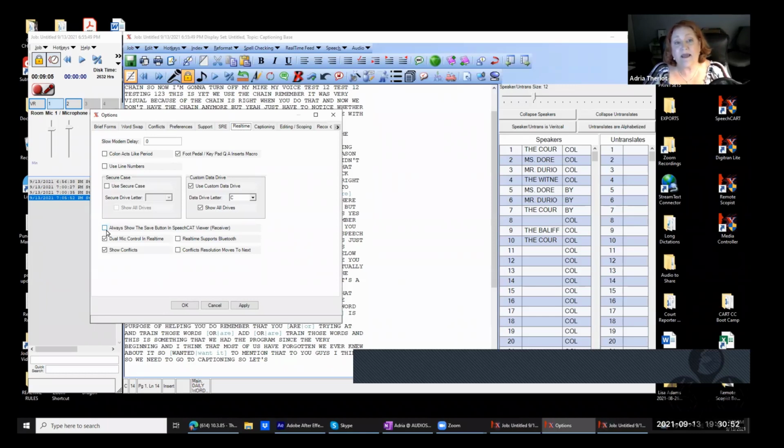So I leave it unchecked, and that way, if somebody wants to purchase the real-time feed, then sure, go and check it. But it's better to not have it checked than to have it checked by default. Is the receiving attorney able to select the text and save it? No. The only way they can save it is if you have a check in that box. Or they screen capture every single page, which I'm thinking they don't even know how to do, so you're good.